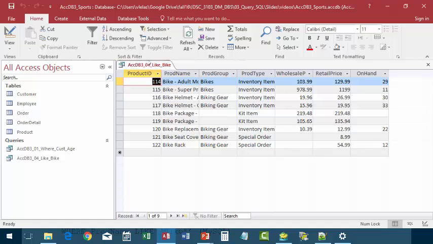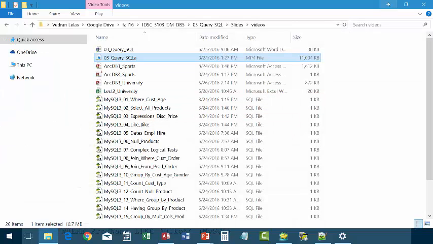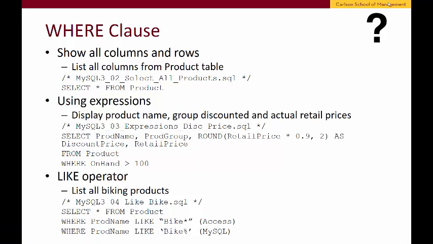Okay, you can examine if you wish the SQL view. It's going to look again very similar, not exactly the same, but very similar to the one in MySQL. It's going to have the product table name here instead of just the asterisk, and it's going to have some extra parentheses. Okay, close it, minimize it, switch back to the presentation, and pause.